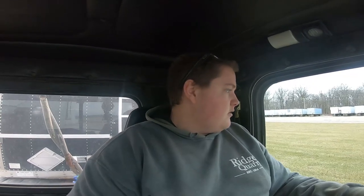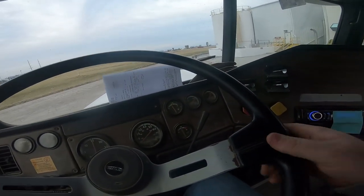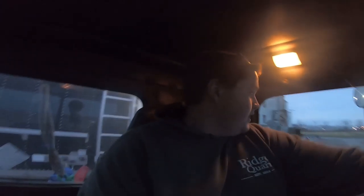Just like that, we're weighed in. I gotta go in there and give him the paperwork, and he's gotta enter it all in the system, and I gotta sign a bunch of papers and all this stuff, so we're good to go. Alrighty, an hour later and we're empty. So I gotta go get my paperwork and stuff that I need, and then we're going home.